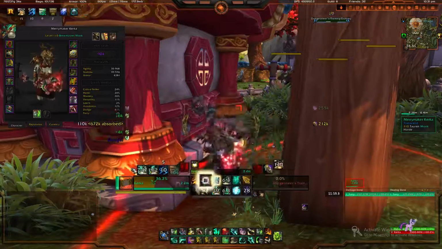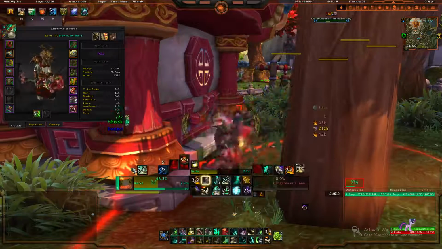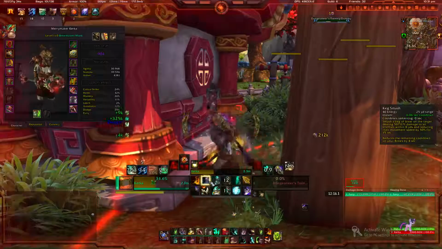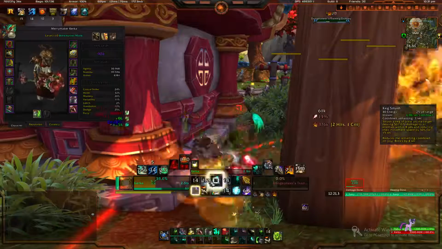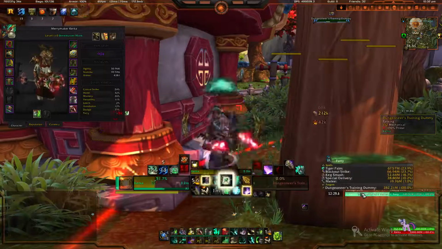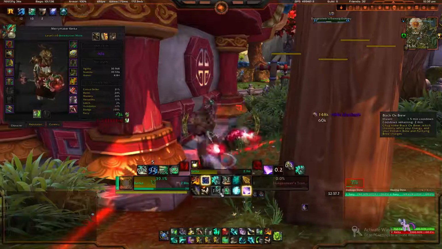I mean, with 4 set, I have 8 minutes of it. Keg Smash is 4 seconds. And you also have, Keg Smash reduces the Black Ox Brew duration, or its cooldown.